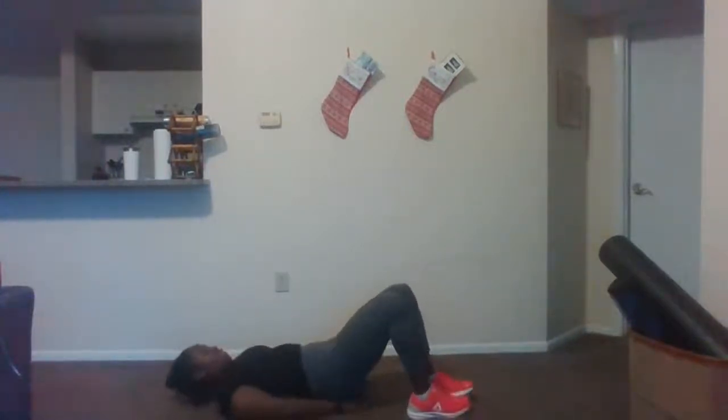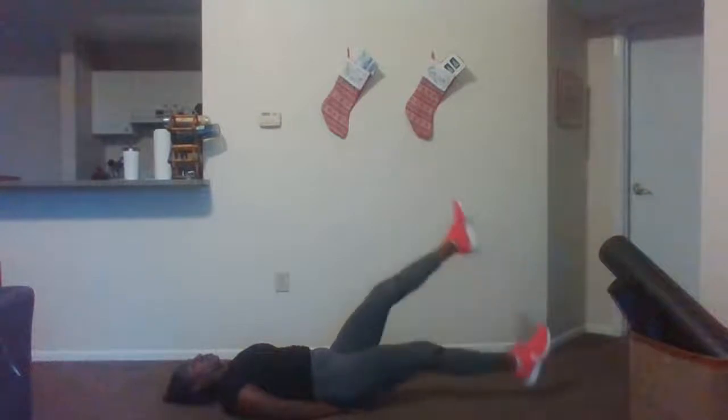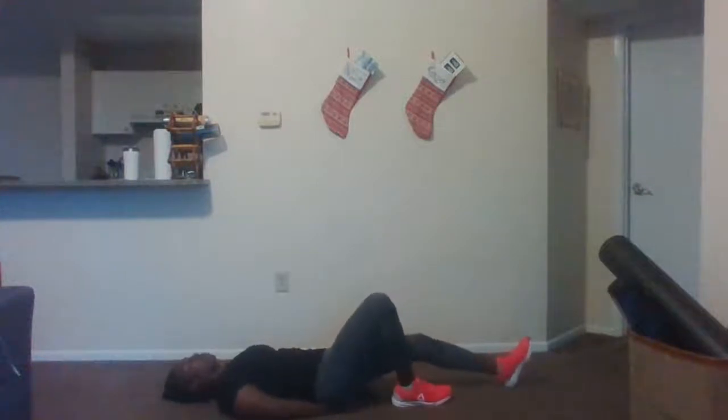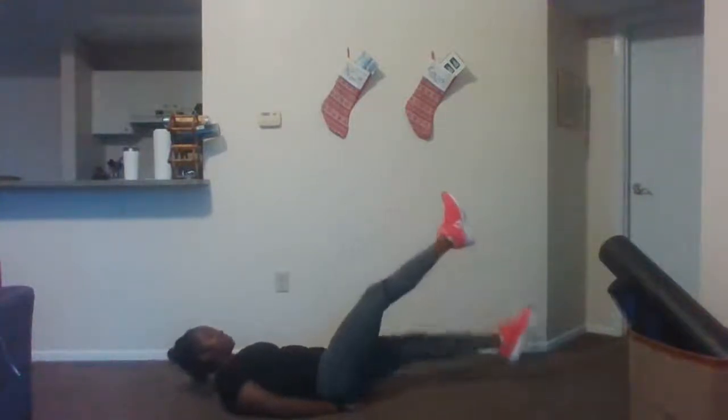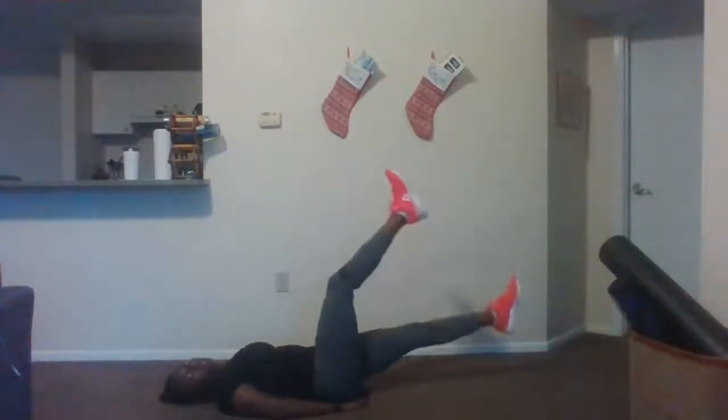Next, we have flutter kicks. 3, 2, and 1. Just turn it over and flutter kicks. So we want to try to flatten that back, that arch in the back. If you need your hands under your glutes to help, that's totally fine. The higher your legs go, the easier it'll be. But try to keep those legs at least 45 degrees.